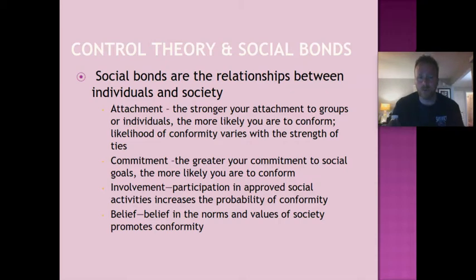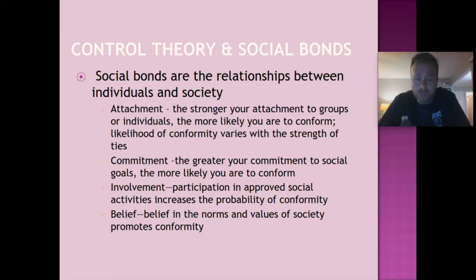Involvement: participation in approved social activities increases the probability of conformity. The more involved you are in what's going on in society, the less likely you are to get involved in more deviant behaviors. Just think of being a parent, fully engaged in what my child is doing and making sure I'm showing a good example. I'm doing things, we're going different places, we're doing stuff.